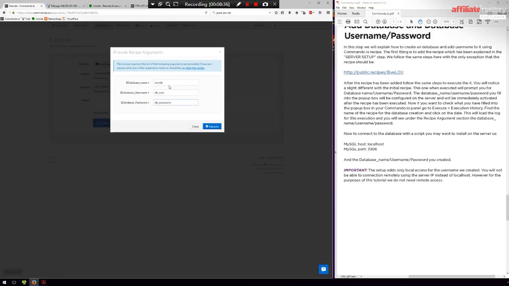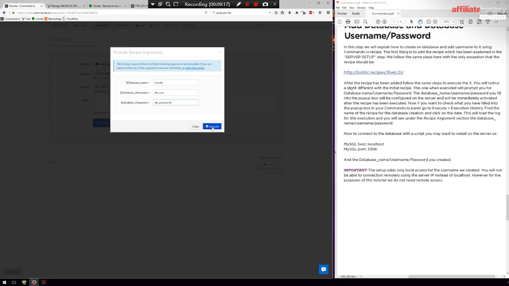So this is the information that you would give to various scripts and tools when they need access to databases. For example, when you're installing a self-hosted tracker, you need to make a database beforehand that it might use because it can't make it itself. It doesn't have the authority to do that. So you make a database, any database. You give a specific username and password for that database, and then you give that information to that script so that it can log in. And if any information about the actual database engine on your server is required, that information is here. The host is localhost, and the port is 3306.